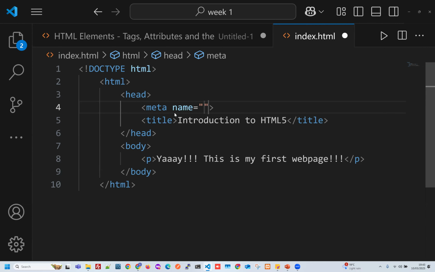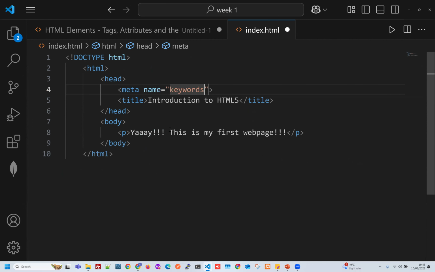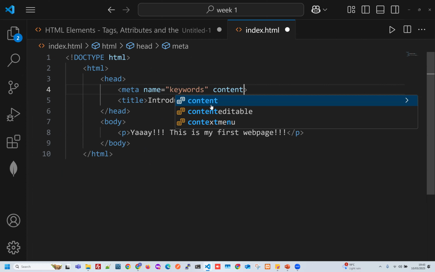We have an attribute called keywords, and then we have content, and this is where you would list your keywords.